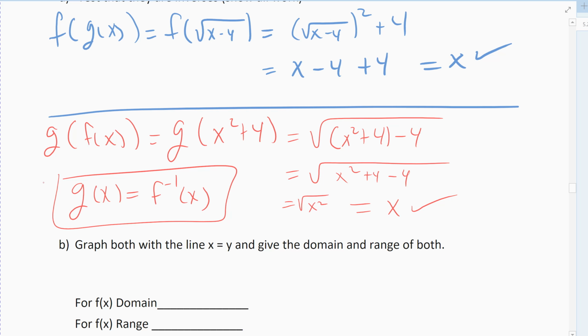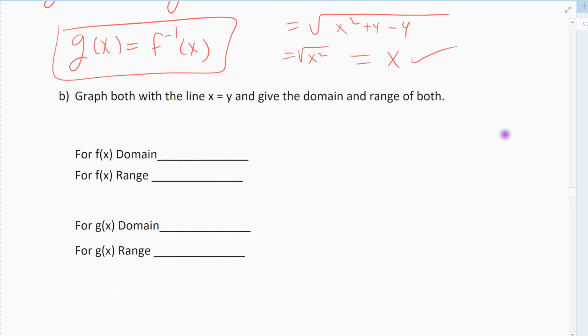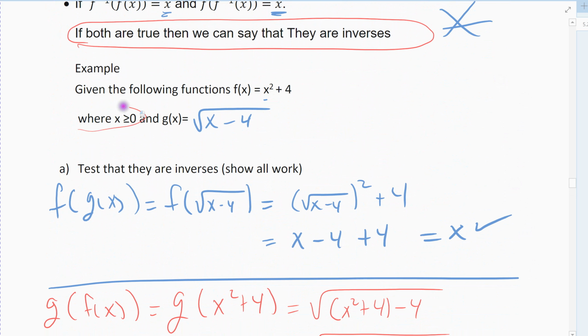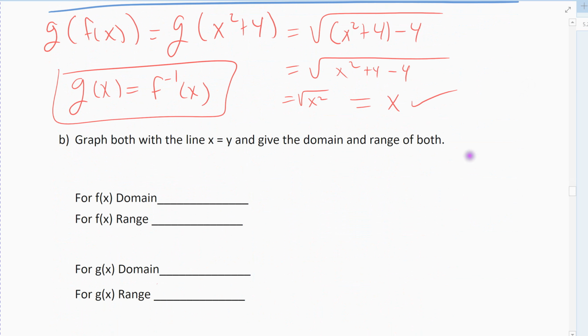Now graph both and see that they do reflect, and give the domains and ranges, and again, they should be opposites. All right, so they actually gave me the domain of f of x. We've limited it to x is positive. This is already given as my limited domain. So I already know f of x's domain is limited to 0 to infinity, which means that should be the range of the inverse. I'll draw them in a different color, and we'll check that it is.